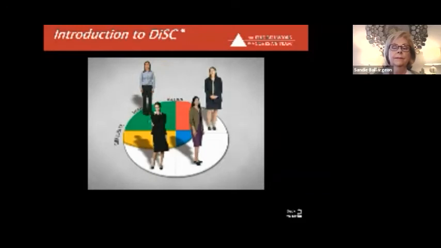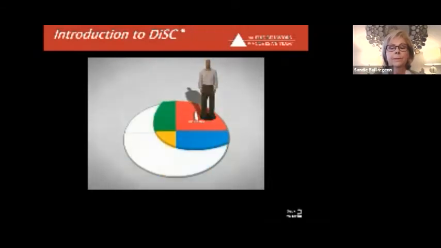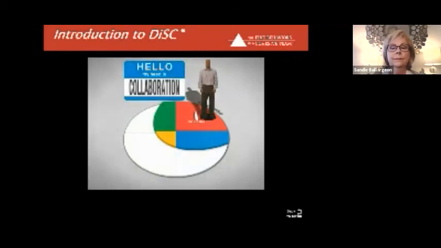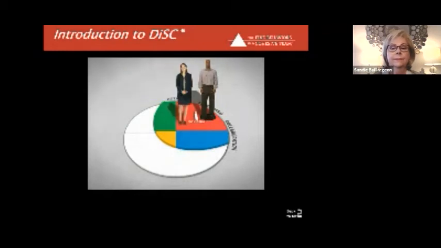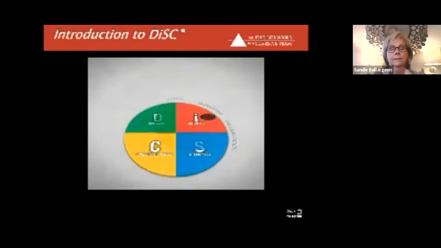Different styles may find this same D approach to be blunt, intimidating, or insensitive. If you have an I, or influence style, you probably approach work with enthusiasm, enjoy collaboration, and take quick action. Others with the I style probably find your energy exciting, even if the two of you are a little too optimistic at times. Different styles may find this sort of liveliness and fast pace to be sloppy or reckless.